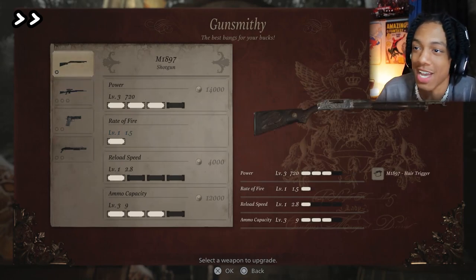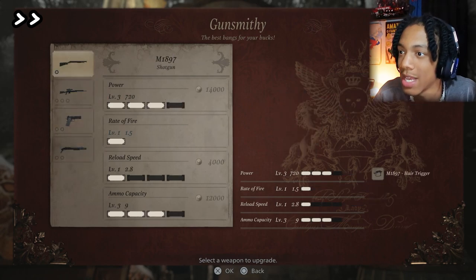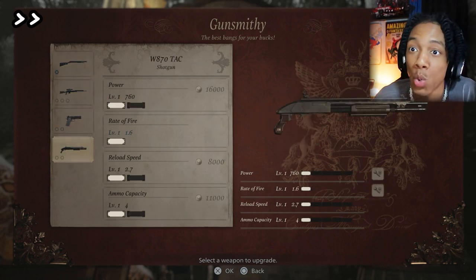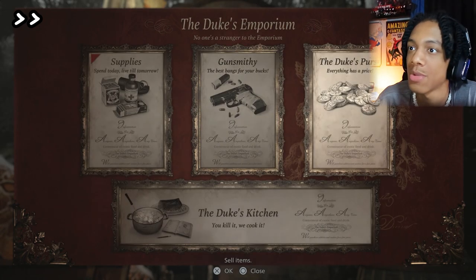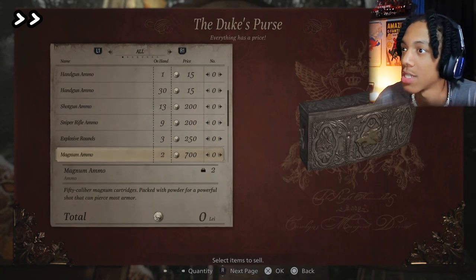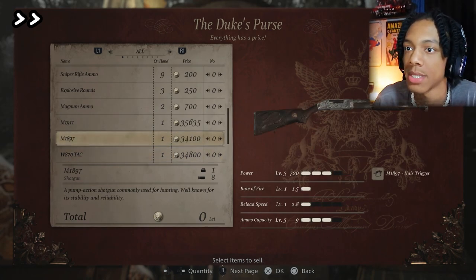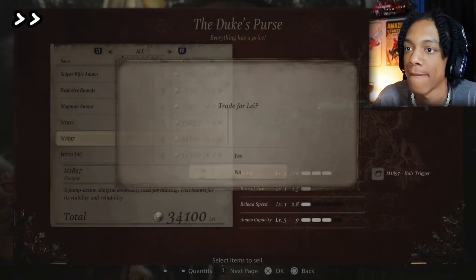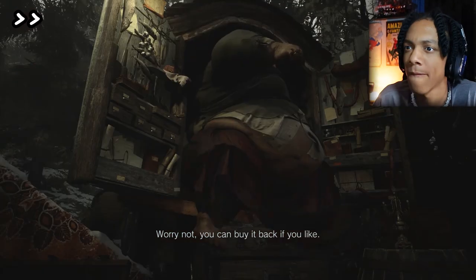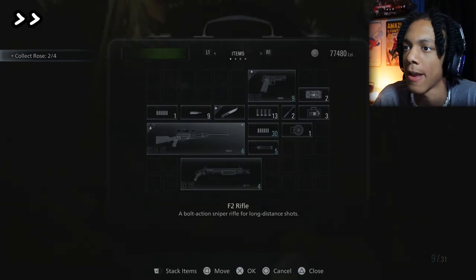Should we sell this other shoddy? Because power 270, power 760. I mean 720, and this is 760. Holy smokes. You guys, I think we shall sell that one. The Duke's purse. He looked like he carried around a purse. Explosive rounds, interesting. I'm gonna miss this, but we are to sell you now. Woo! All right, sounds good. Really? Yeah. Okay, please, shut up.